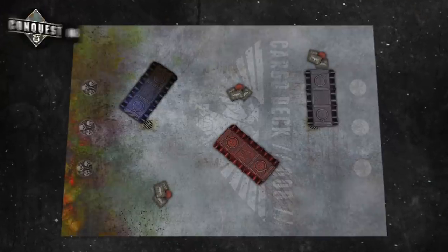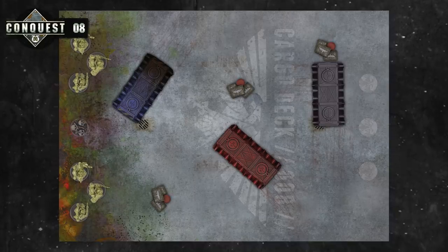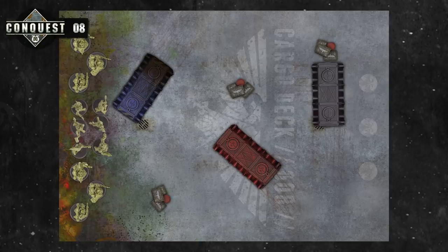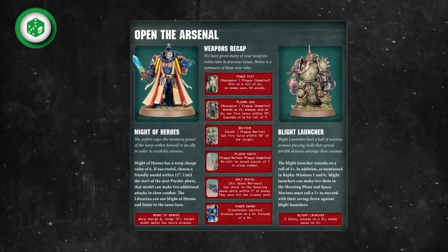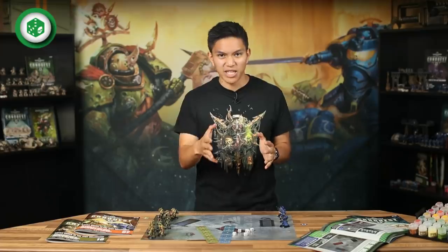Let's put all of that into practice with the Clear the Deck mission. The battle for the cargo deck rages on, and the Ultramarines have been reinforced by Librarian Aryan. The Death Guard must kill him if they want to seize control of the ship. The Death Guard win if they can kill Librarian Aryan; the Ultramarines win if they can wipe out all of the Death Guard. The Death Guard get two units of three Plague Marines and a unit of six Poxwalkers; the Ultramarines get Librarian Aryan and three Reavers. Remember that Smite still needs line of sight, and that Librarian Aryan is a character, so he can only be targeted if he's the closest visible enemy model. In the replay section you'll find a second Psychic Power for your Librarian, and rules for the Plague Marines' Blight Launcher.